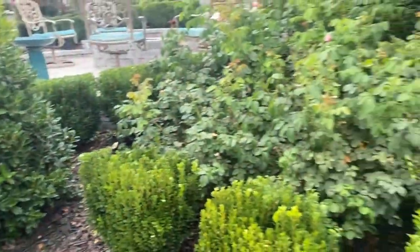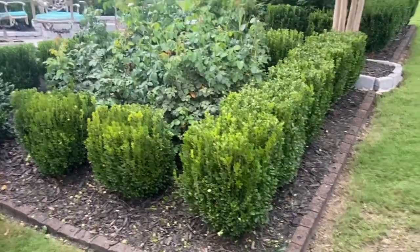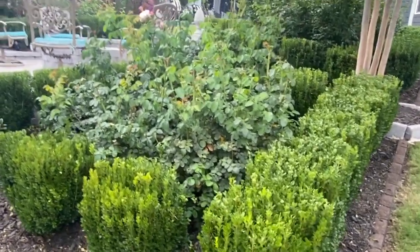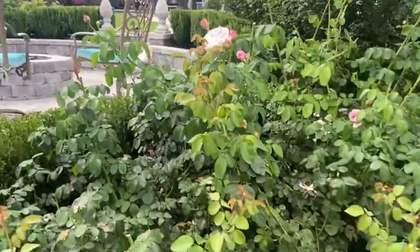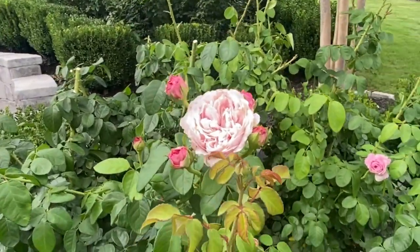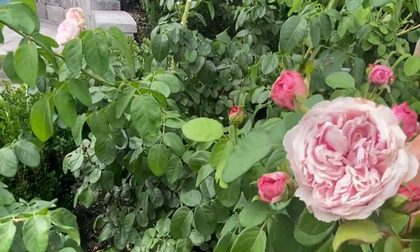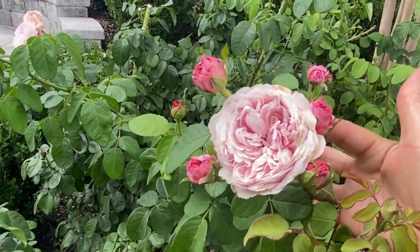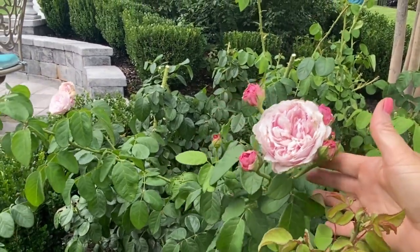So let me zoom back out here and show you this quadrant of these boxwoods that we trimmed up here. And this rose is a David Austin rose as well. All of these four quadrants are. And this one is called Eustacia Vye. And this one's like a cluster rose. So you could see this cluster here. And then I have four more that are about ready to bloom out around that. So it looks pretty.